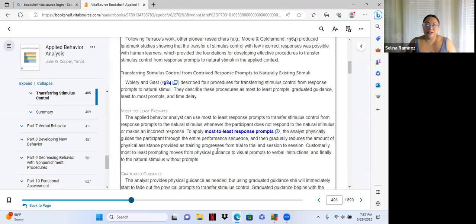For that one, we would say, do this. And then if you have a silent prompter behind them, they would do it for him, or you would quickly grab his hands, do it for him, and then be like, yay, that's doing it. And you would be fading your prompts the other way. So you would say, do this, and then maybe next time you just tap him on the elbows, but you don't allow them to make an error. That's why it's called errorless, and it's usually going from most to least.